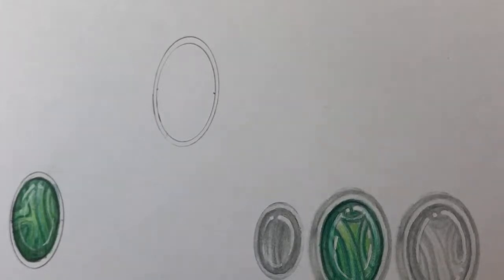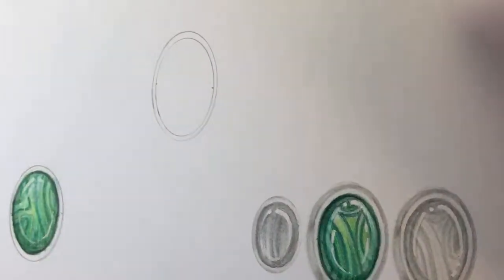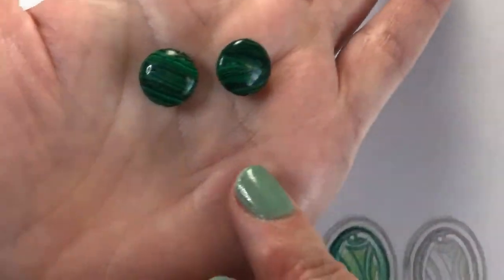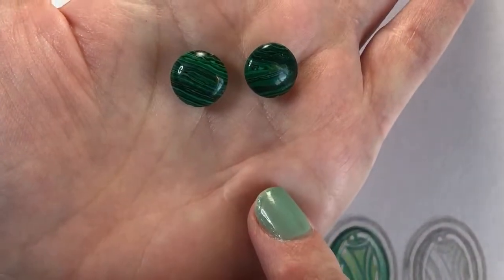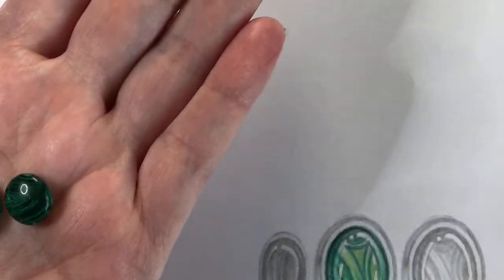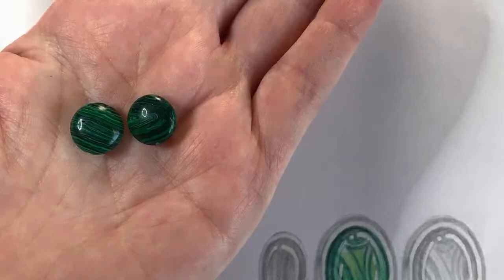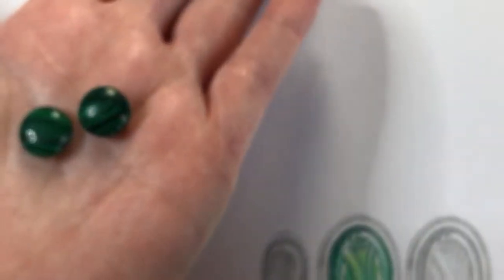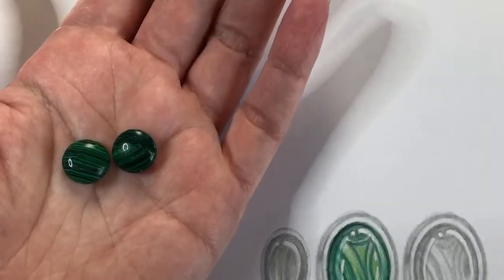I'm going to start with my peacock green. And as you guys saw in my malachite stones, they vary so much. And I mean, look at that. That's crazy how different they are. I'm trying to get the light on here a little bit better so you can see. So, no, there we go.